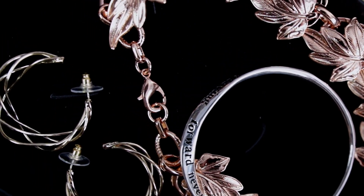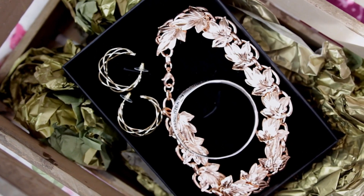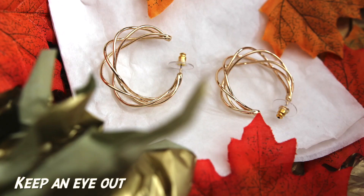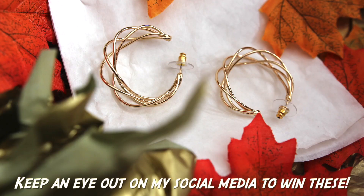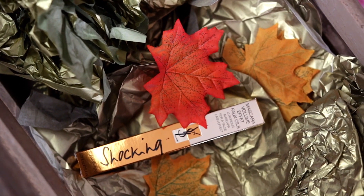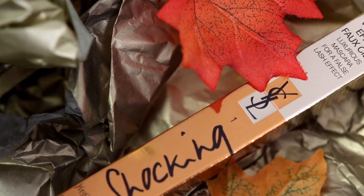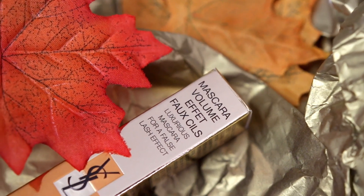There are also a couple of earrings in here. As you guys know, in a past video I gave away some earrings because I don't have my ears done — maybe it'll be fun to do that again. Thank you to everyone who entered; there was a winner and I did announce her on my social media. On the bottom of this box — oh, it's a mascara by YSL. Oh, it's a real fancy mascara. It's so beautiful. I don't even want to use it.